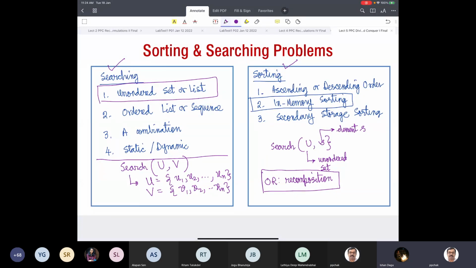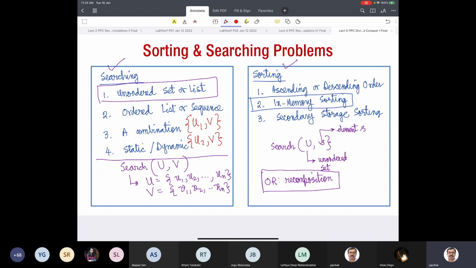Sorry, sir, could you repeat? See, what you are saying is that you will break U into U1 and U2. You are saying you will break it into U1 with V and U2 with V, isn't it? Yes, sir. Is it okay with everybody? Yes, sir, it's okay.